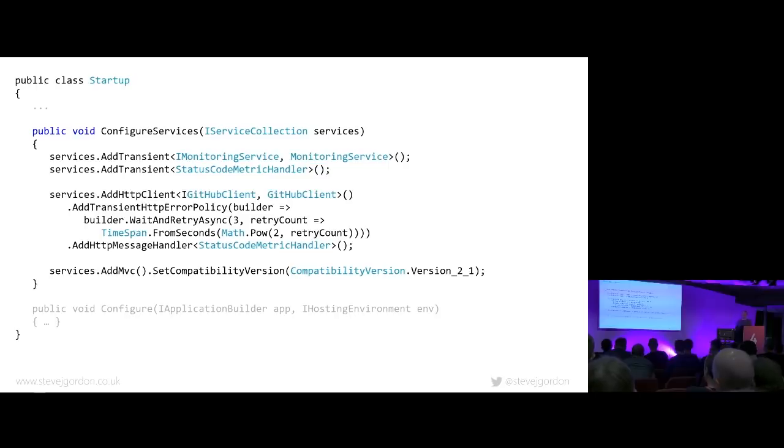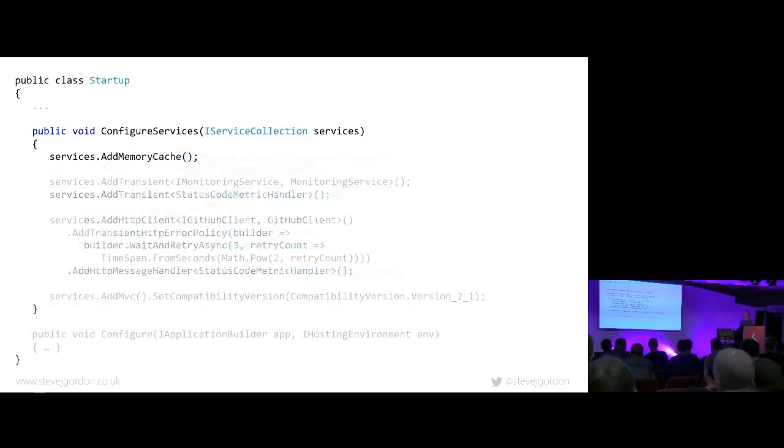But let's say I want to use caching in this application. So the easy option for me here is just to use the ASP.NET Core memory cache as a simple option. This would work in a single instance application. If you were doing something that's real and you've got multiple containers running this service, you probably want to use distributed caching, but memory cache was a little easier to show.